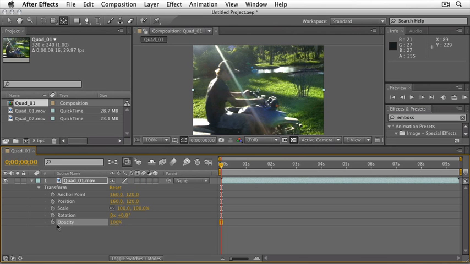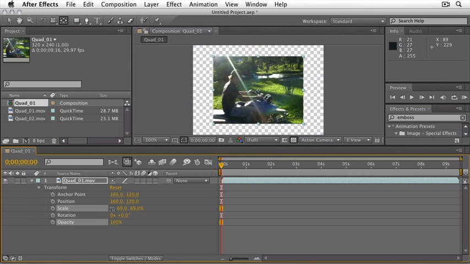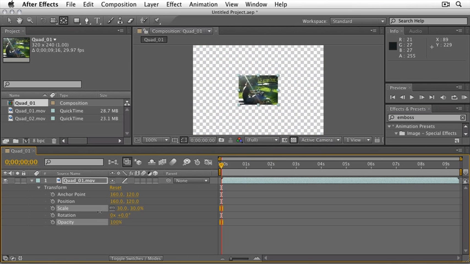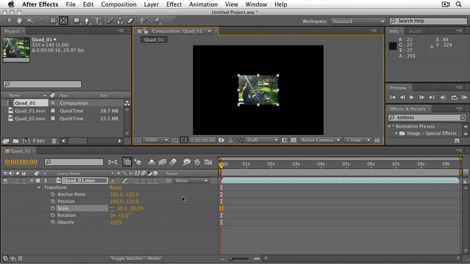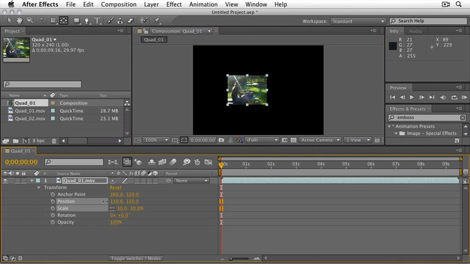When we change the value of one of these properties but do not keyframe it, that is known as a global change. For example, I'm going to globally change the value for scale. I'll scrub the number down. I'm also going to go ahead and toggle the transparency grid off. That's a little bit better. Now I'm also going to change the position value of this layer so that it starts here on the left.